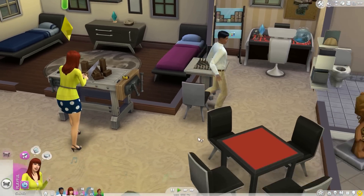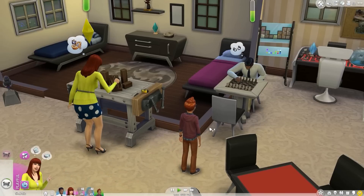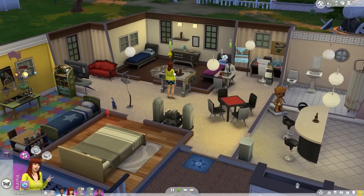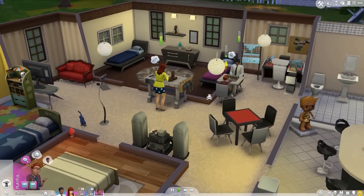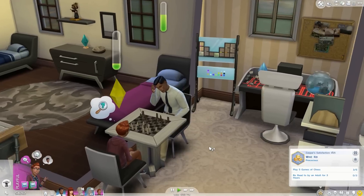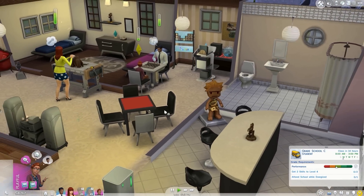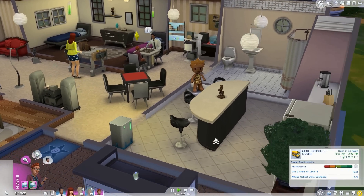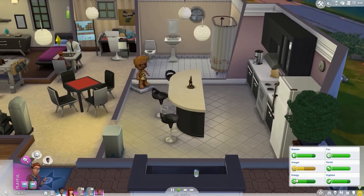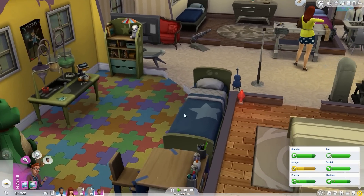Play with your dad, please. And Taryn is going to make a cool bar stool. This woodworking table is awesome — eventually you can make anything with it; you could have your entire house made out of the wood things you get from it. Casper, you could work on the chemistry stuff. Let's see where you are with winning games — three out of five games of chess. I mostly want him to reach level four of two skills so he can do really well in school and also attend school while energized.